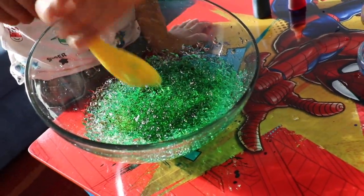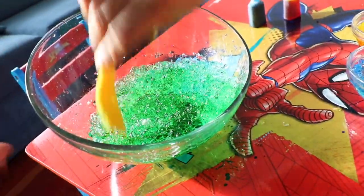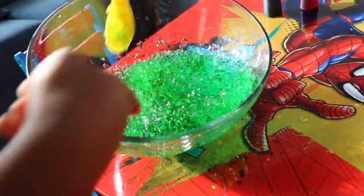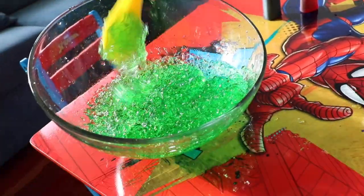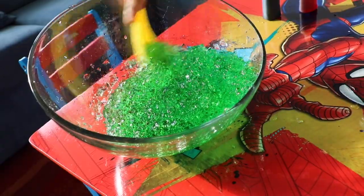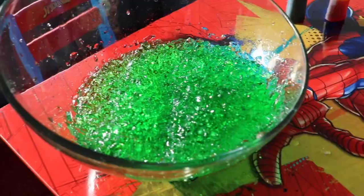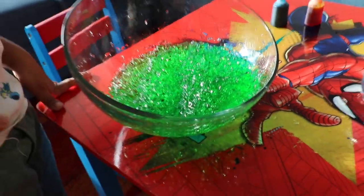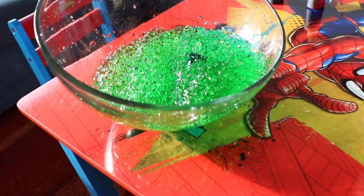Can I put my hand? Yeah, if you want it. This is the hydrogels. This is the hydrogels. You can play with hydrogels only, right? You can make any more. If you have hydrogels, you can make.